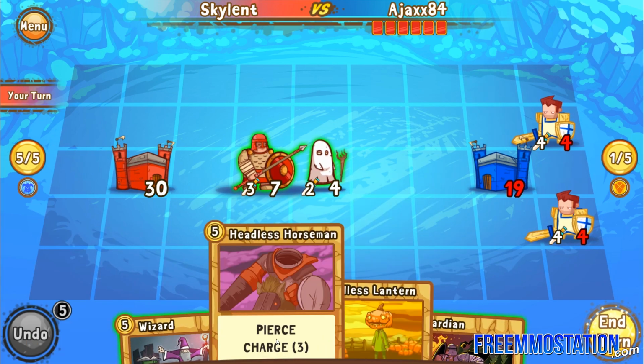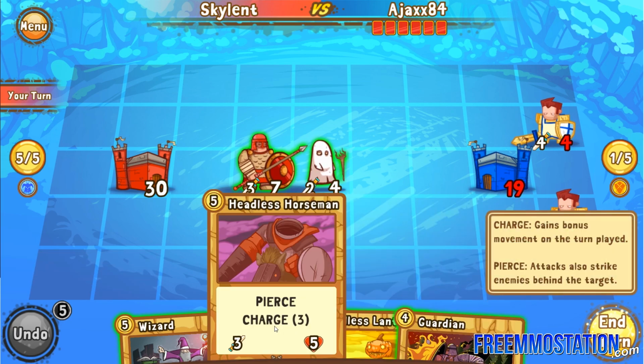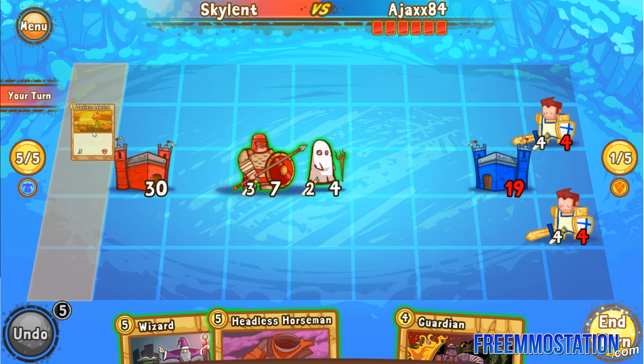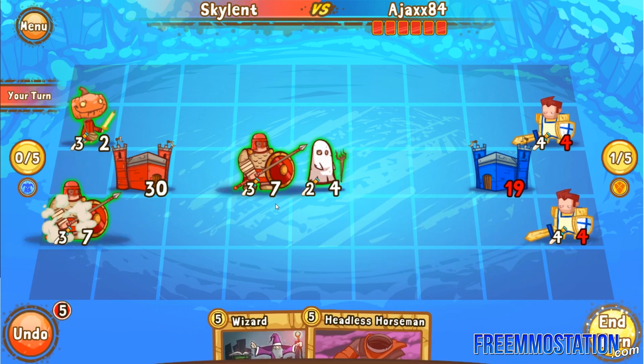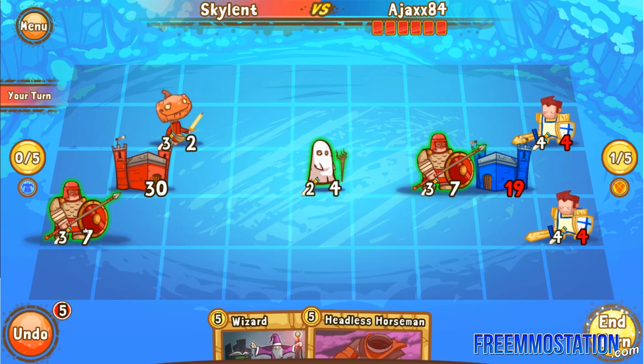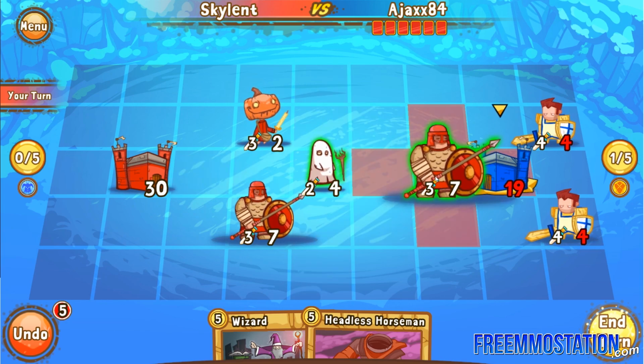Okay, I got a Headless Horseman which has pierce and charge, which is pretty good. I think charge is superior for defensive play, so maybe I'll hold off on him and I'll summon 1 Soulless Lantern and I'll summon 1 Guardian. And I'm feeling pretty good about that. I think that's probably where I want to go. Let's move these guys up a little bit first. And I'm going to keep this guy right here. But we're going to do some damage.